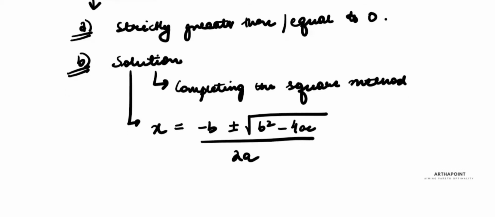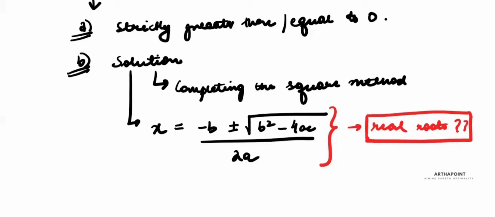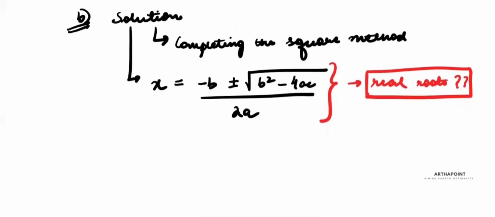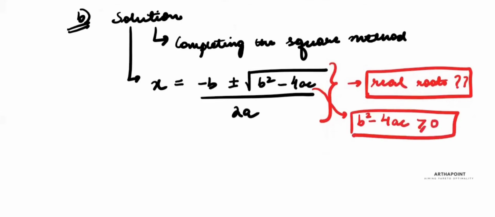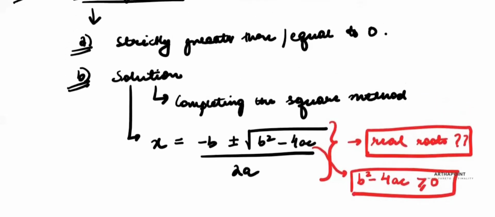Now, this formula, I like to use when I have to first ensure if there are any real roots which exist in the first place or not. And to check whether any real roots exist, I want to check whether in my equation b² - 4ac is greater than or equal to 0 or not. Because if this is negative, what is coming inside the root, I will not be able to get any real value of x. I won't be able to solve for the value of x.